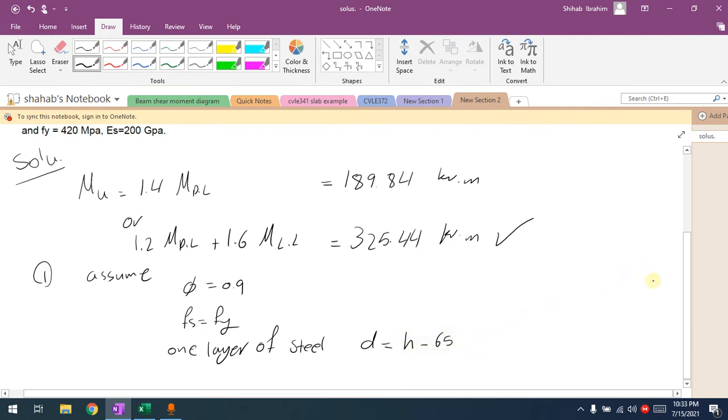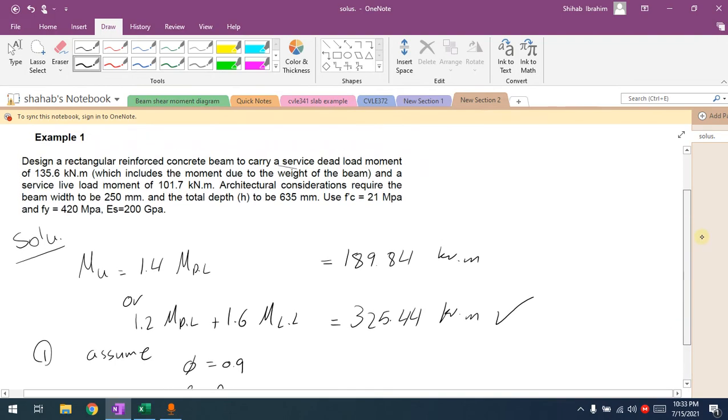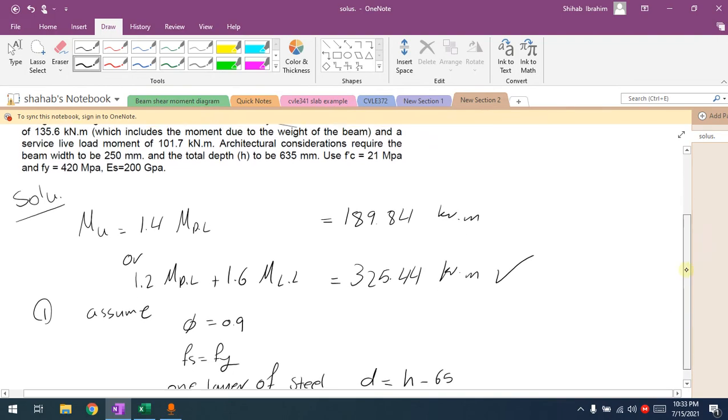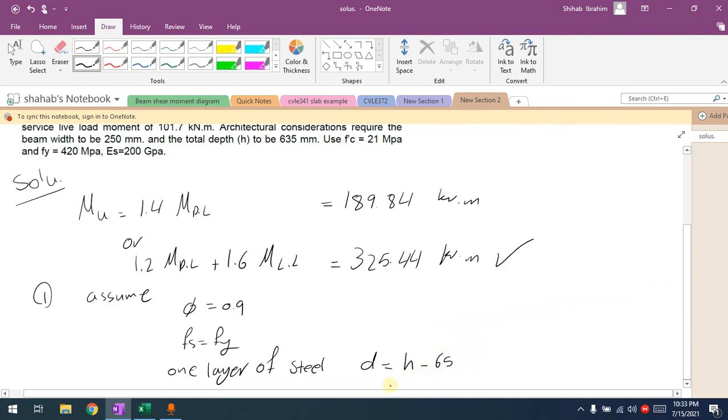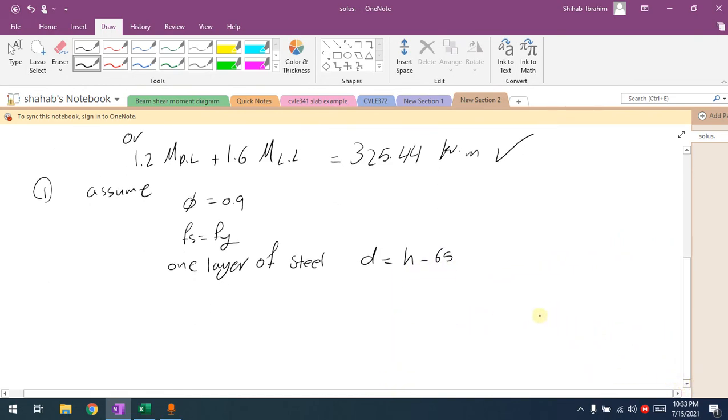We have h in this example to be 635, so 635 minus 65 is going to give us 570.